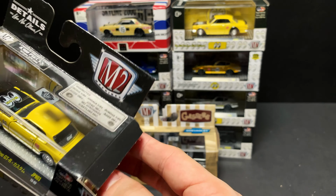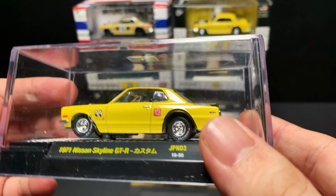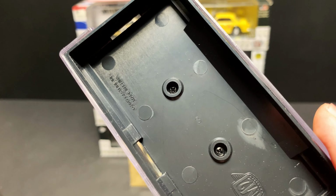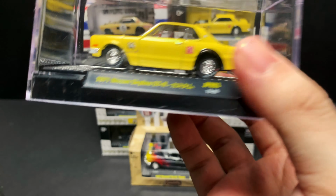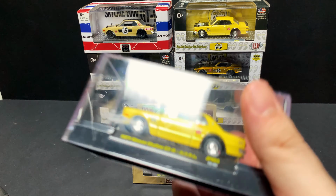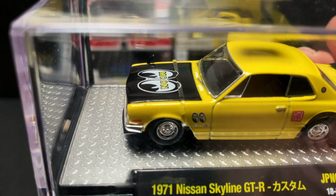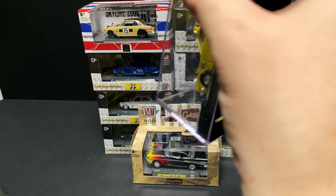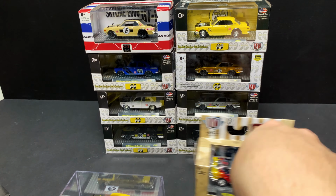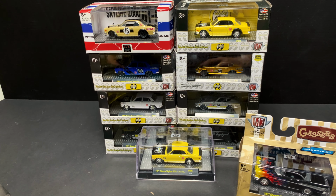Daijoubu. So let's try to take this out. Take this out. Since it is a broken piece, it's easy to unscrew here to get it out. M2 Machines, and yeah. Look at that. So this is the piece that has issues. The top is gone. It's not even inside. Shake also don't have. Wonderful, beautiful piece. Okay, and before that, since we are going to do a comparison, let me take the other guy, the Hot Wheels, 100% Hot Wheels out. And let's do a comparison.